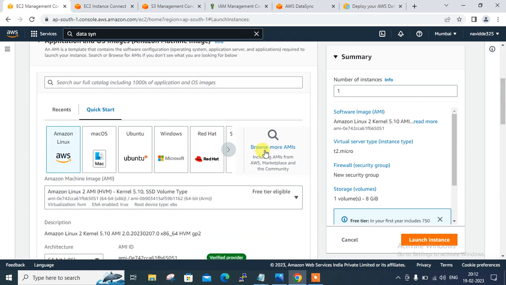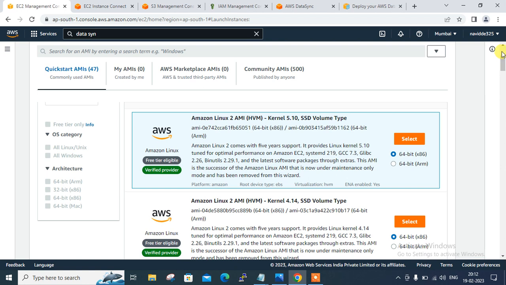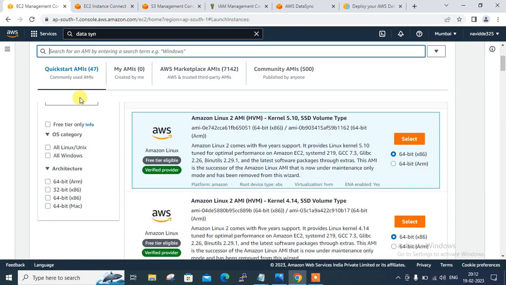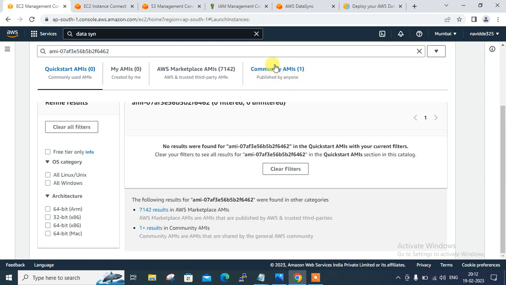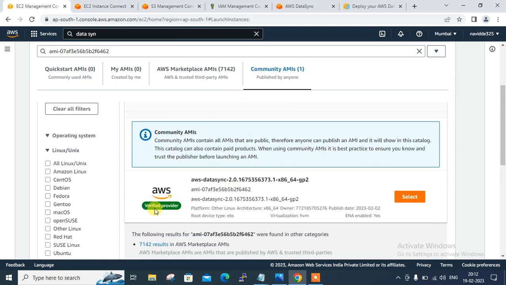Scroll down. Now browse your AMI ID, let me paste the AMI ID that I got from there, and press enter. You can find it under Community AMIs, and there is only one AMI ID that matches, verified by AWS. So the AWS DataSync AMI ID, I can go with this one.